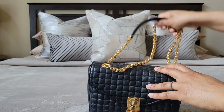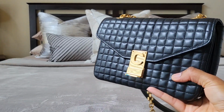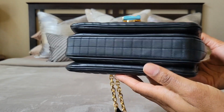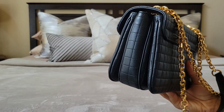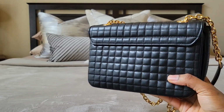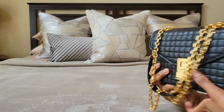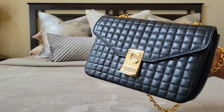The stitching, the glazing, everything on this bag is perfect. The quilting, good grief, the quilting is perfect, even on the sides and the bottom. I'm so impressed with this bag. This is one of my absolute favorites, probably in my top 3 bags. I need to do a video on my top 5 probably soon. I'll do that soon. But look how well these line up. Oh, this is black, by the way, with a shiny gold material.